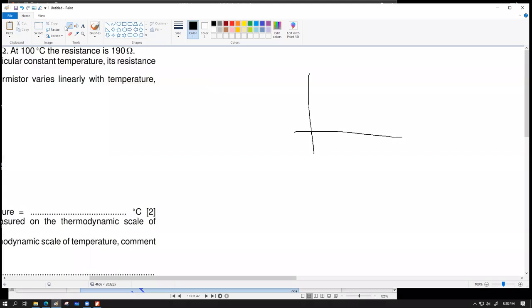A directly proportional relationship exclusively passes through the origin. It must be a straight line, and it has to go through the origin. Whereas a linear relationship can go through the origin, or might not. For example, if you are plotting theta versus t, this is the most likely scenario. If you're plotting Kelvin versus t, this might be the most likely scenario. A linear relationship is both. A directly proportional relationship is only this one. That's the difference.